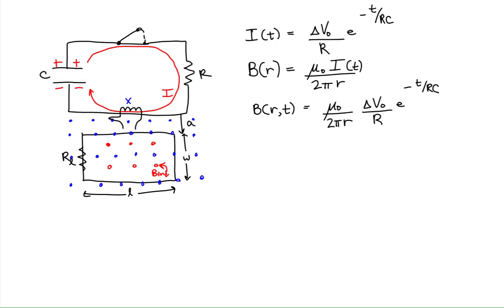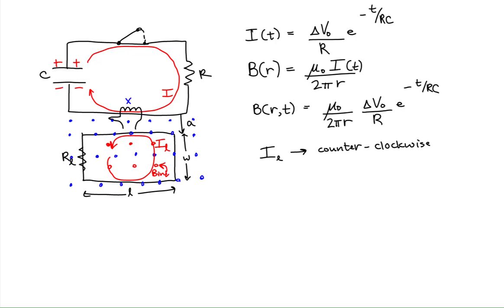And using the version of the right-hand rule where we stick our thumb in the direction of the magnetic field in the middle of a conducting loop, we get that the induced current is counterclockwise. I'll label this induced current I sub L for the current in the loop. So I sub L is counterclockwise, as given to us by the right-hand rule and demanded by Lenz's law to oppose the change of the magnetic flux in the conducting loop.